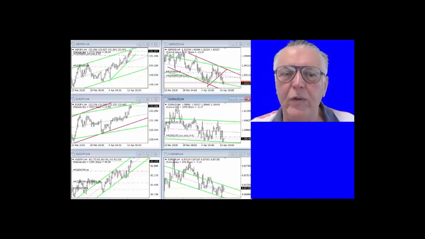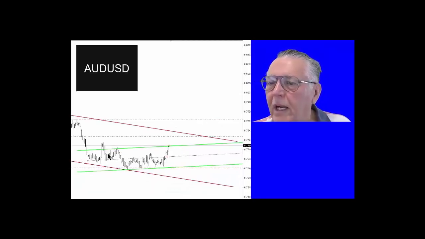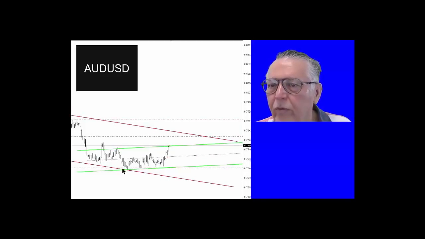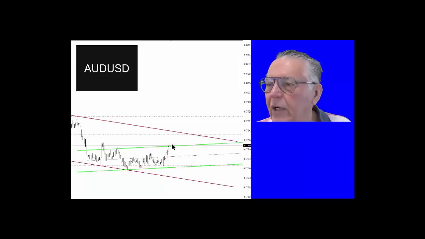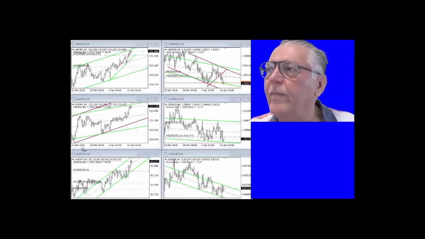So we've got 3 more to go. We've got the Aussie. Let's see what the Aussie's up to. I don't like that green channel. I like the one that I've drawn, 1, 2, 3, 4, 5. I still like this trade to sell when it gets up there, but what I'm going to do is just move that up a little bit so that it only enters when it actually touches that line. There's the stop. The target is still nicely on a support level, so I'm happy with that deal.